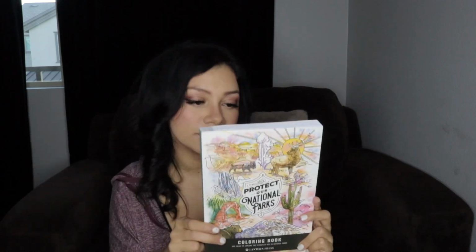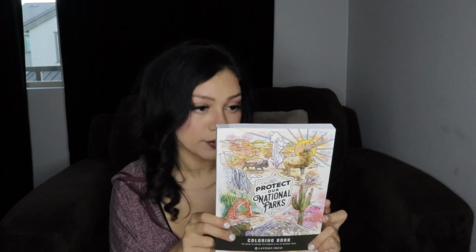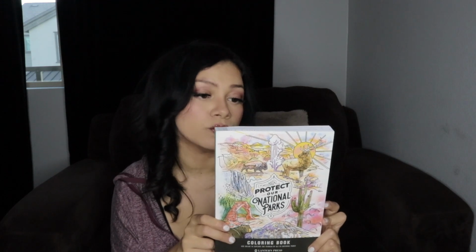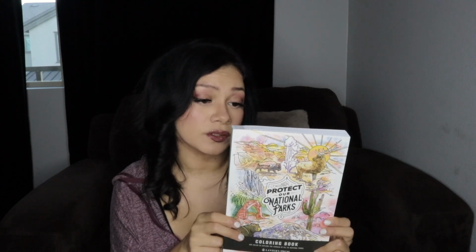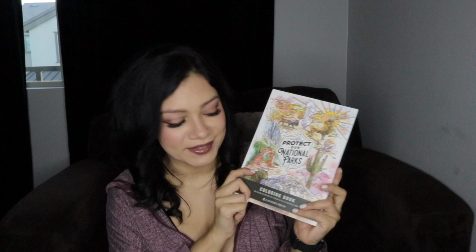And this is from Lantern Press, and I'll read what it says here. Full color removable reference poster, 68 tear out coloring pages, premium paper stock, and then it says decorate the pages and fill each unique train with almost any medium. The quality paper stock will hold color pencil, crayon, marker, watercolors beautifully. Each page has been hand drawn by talented illustrators at Lantern Press. I'm really excited about this. All 63 parks, so you can learn about them too, and your littles can learn about them too.